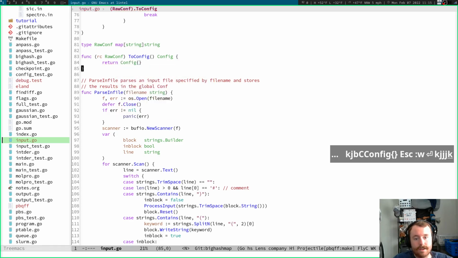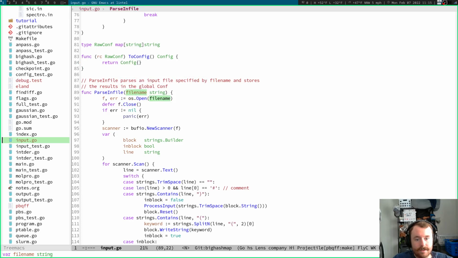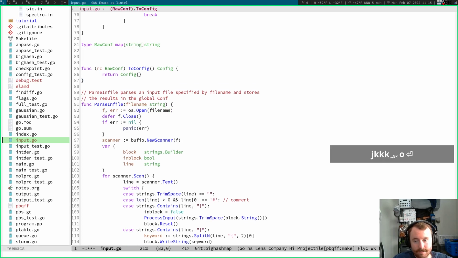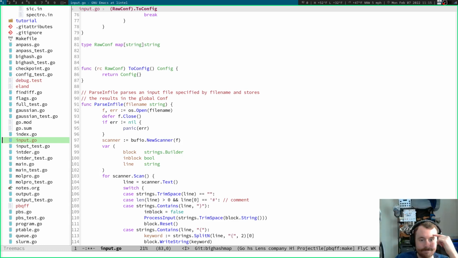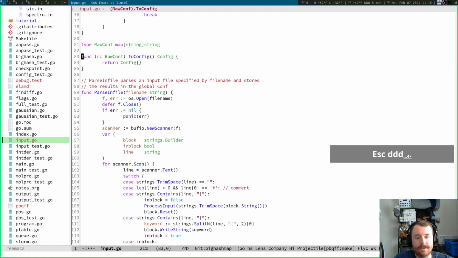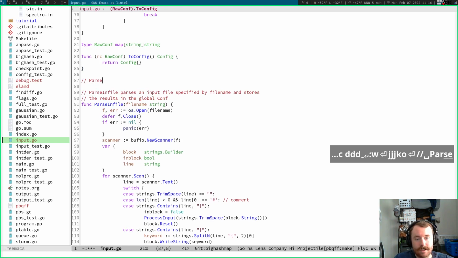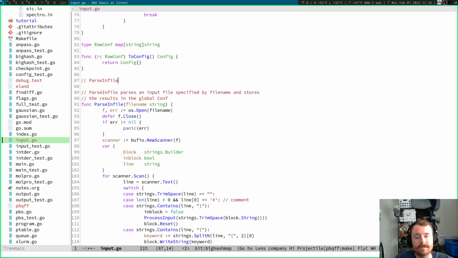Okay, so then inside parse in file, I'm going to need some function to actually return a raw conf. To me, that's what parse in file should do. So eventually I'll have a call like this, parse in file, it's going to return a raw conf.